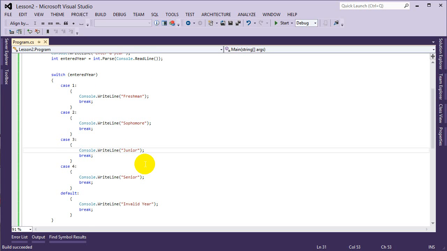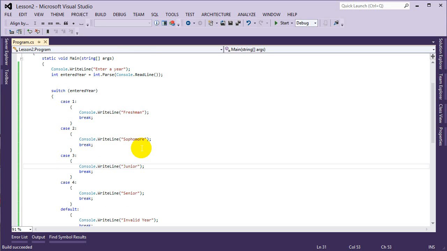So that's the basics of if statements, if else statements, nested if statements, if else chain series, and then switch statements. These are a bunch of tools that allow you to do different actions based off of different expressions, different things that you're testing.